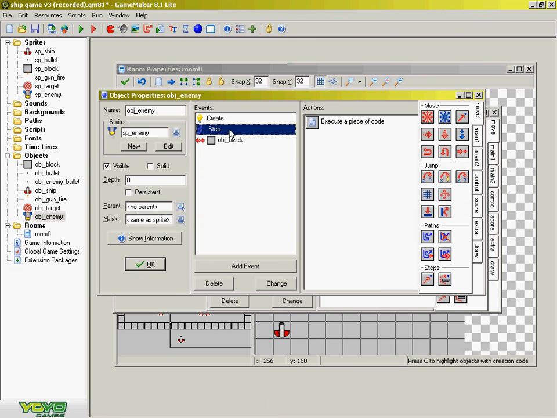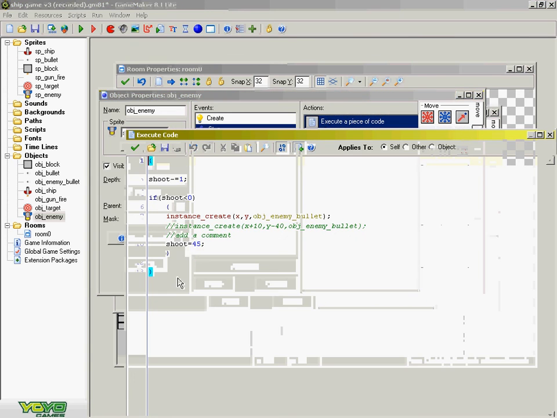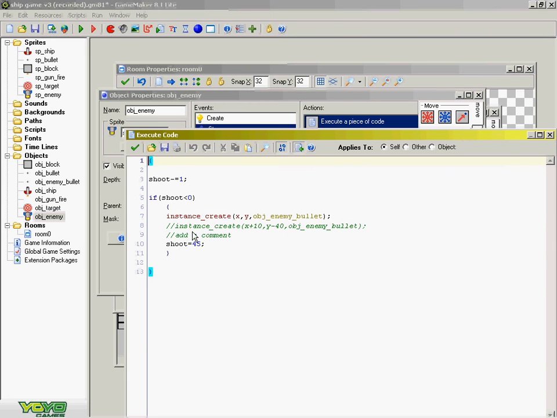We're going to want to go back into our step event, and when shoot equals 0, and so the enemy actually fires, we're going to have shoot equal random weight again. So now when the gun is ready to fire again, it will choose a number randomly between 0 and 60.